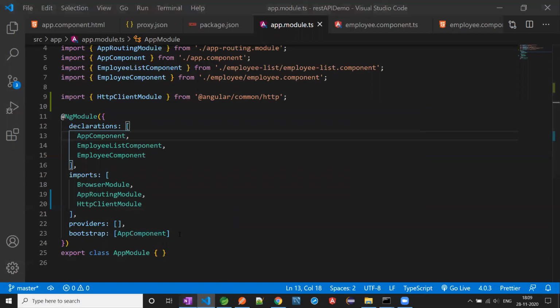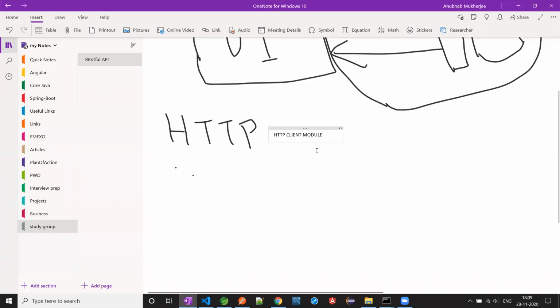The next thing is, normally we have components and we have services in our project. The best practice is to communicate with the backend via the service, because all the API communication happens via the service, so that you can use the same API calls in a different component or in a different service.